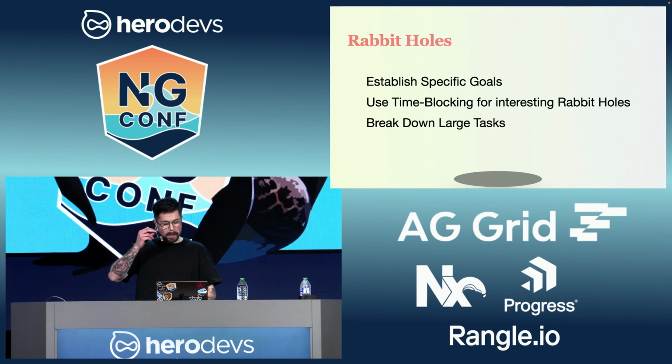And right, so I think time blocking and striving for specific and scoped goals are a great way to do this. So breaking down large tasks is also a good strategy here, right? We don't give ourselves too much room to go too far astray and lose track of time.